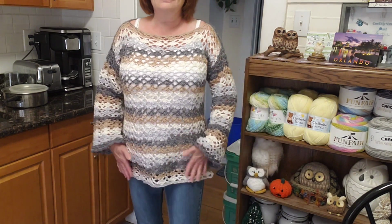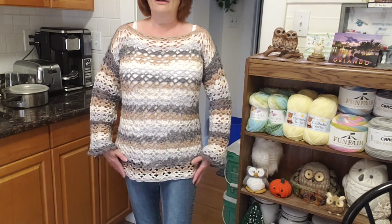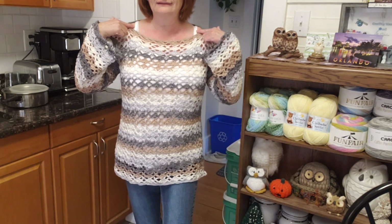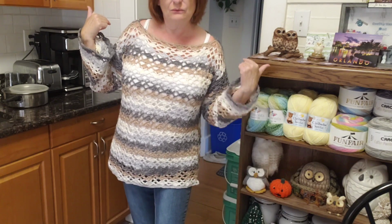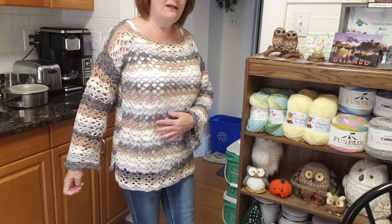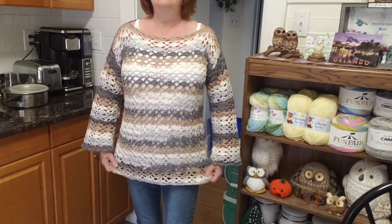Then we're going to crochet from the bottom of the front. We're going to work our way up. We're going to make a neck hole, and then we're going to work down on the back. So the body of the sweater is in one piece.